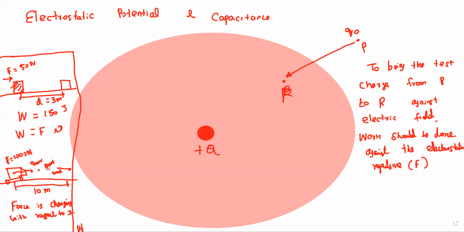We take average. Yes, tell me. We take average. Yes, that's the exact scenario we have to do. We have to take the average force. But that average force, how can we calculate? From which method we can calculate that average force? Because it's not uniformly varying, right? If it is uniformly varied, then you can take the average. If it is not uniformly varying, how can we calculate the average?